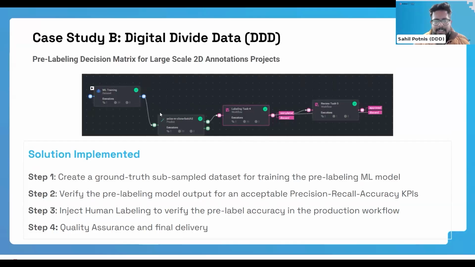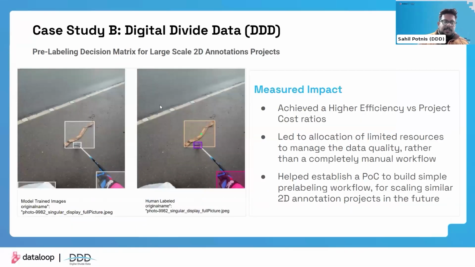Awesome. And then here is just a quick result. As you can see on the left, there are 3 different bounding boxes. The one in the bottom left was picking up the trash bag as a false positive, which then had to be removed, and then the right one is the human labeled one without that false positive. So yeah, we achieved a higher efficiency to cost ratio. As I was saying, the team was pretty limited in terms of allocation of work, and it basically gave us confidence to use these tools better and more often in such projects.